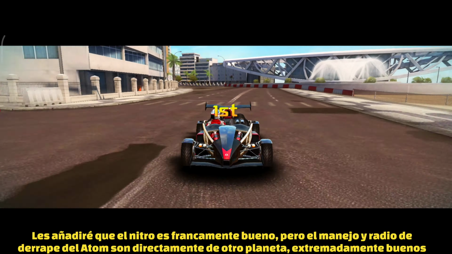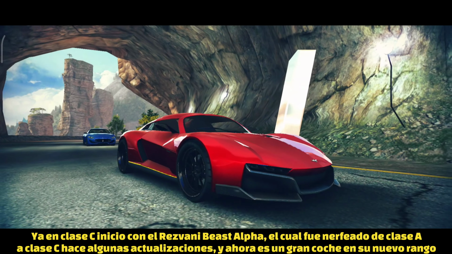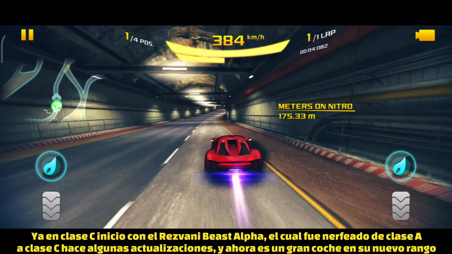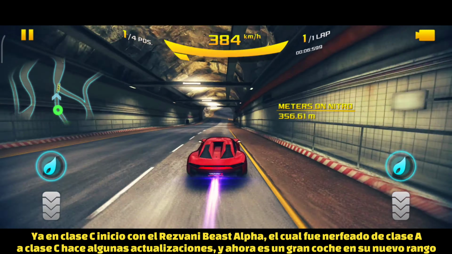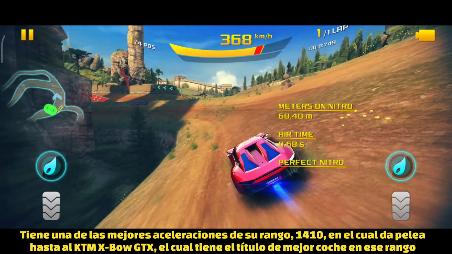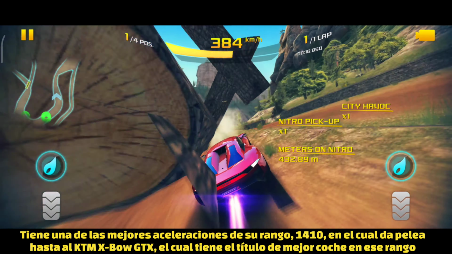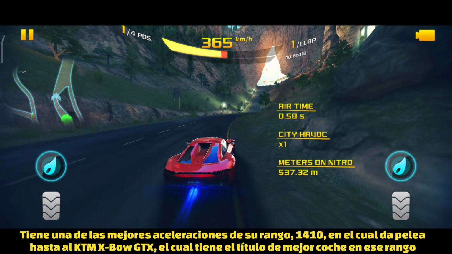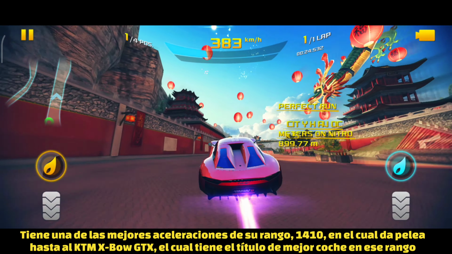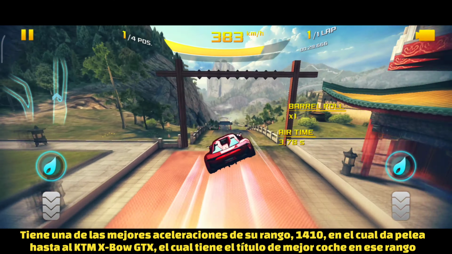But well, now time to move to the next class, which is the C-class, and now we have the Rezvani Beast Alpha. This car was nerfed a few updates ago from Class A to C-class. And I have to say that at its new rank it is also a fairly good competitor, mostly because at a rank of 1410, which is the current Rezvani Beast Alpha Max Pro rank, this car has really good acceleration. The nitro duration is also pretty okay compared with other cars around this rank, like the KTM X-Bow GTX, which is, I feel, the best car you can own at this rank.